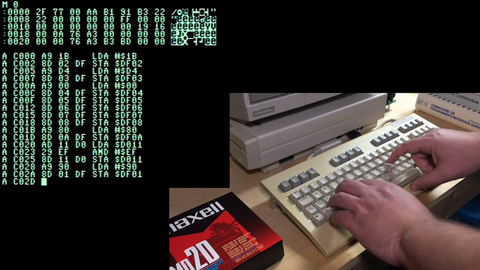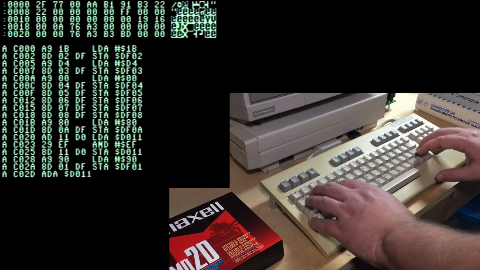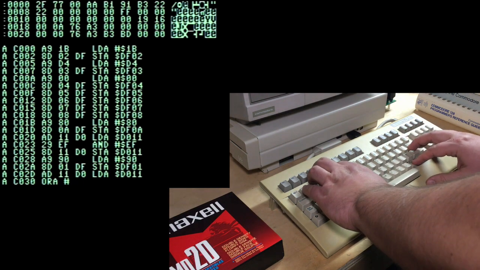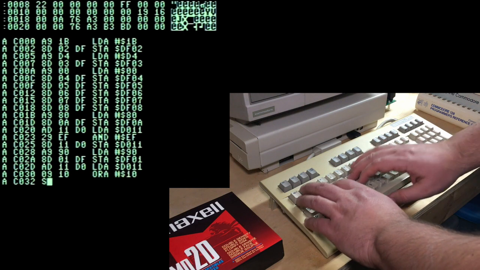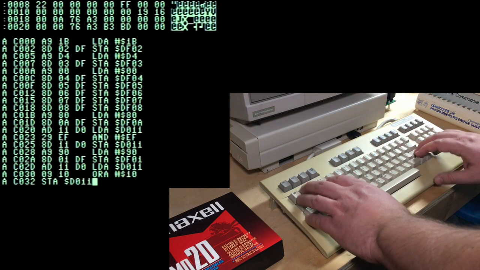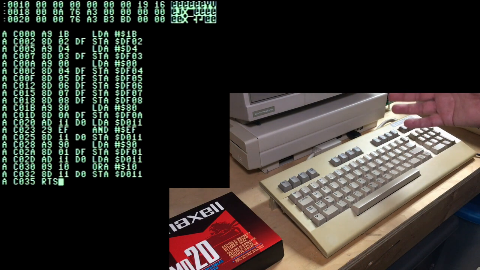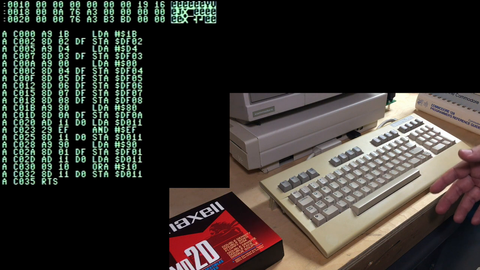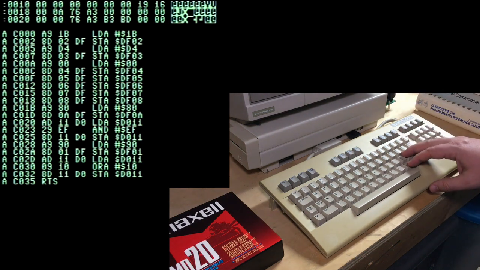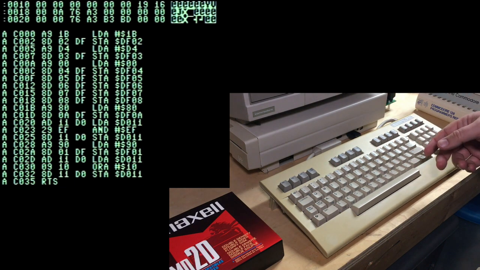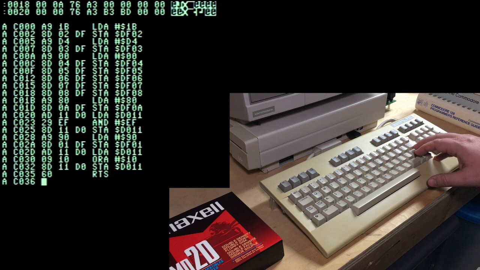Okay. And finally, we're just going to turn the screen back on. Load it, and we're going to OR it with value 10, and then store that in D011. And our routine is finally done. I can see why a lot of people don't get into programming this, because I guess it is confusing. But you just work through it methodically. Everything makes sense, I think, once you understand what it's for. That's what I'm hoping to do here, is make people understand that the REU is quite an interesting device and quite a capable device, too.